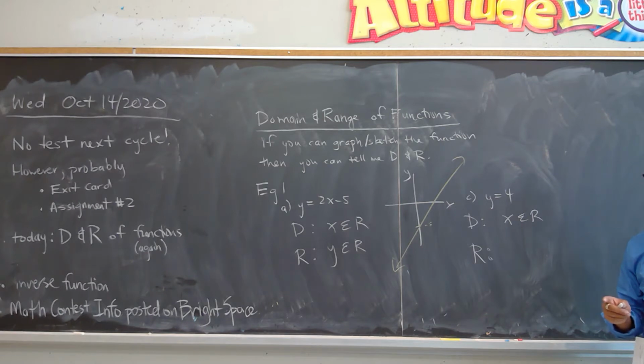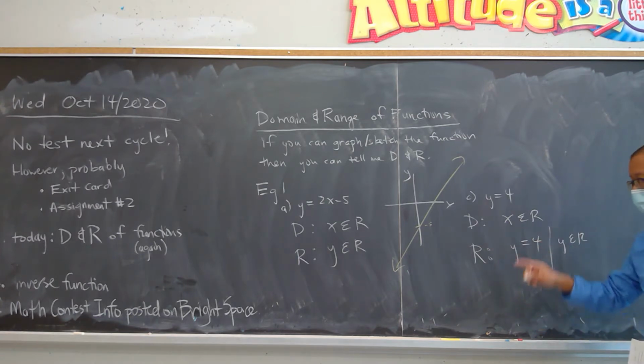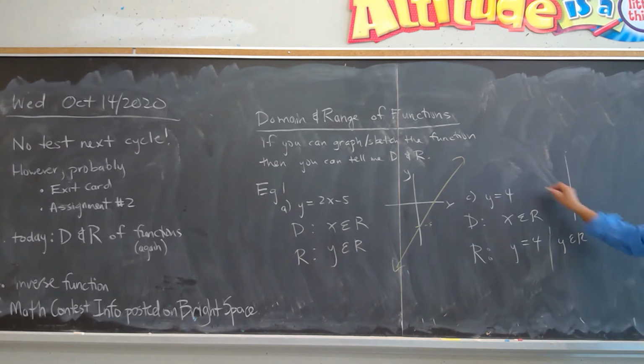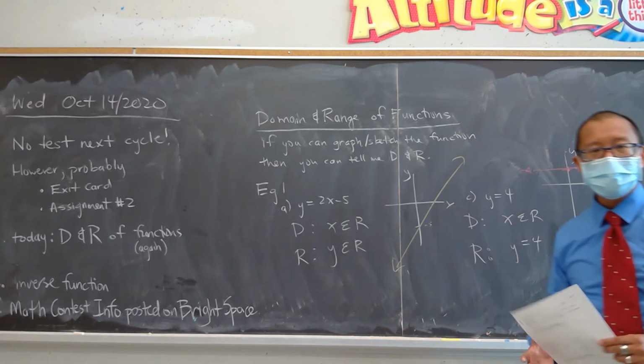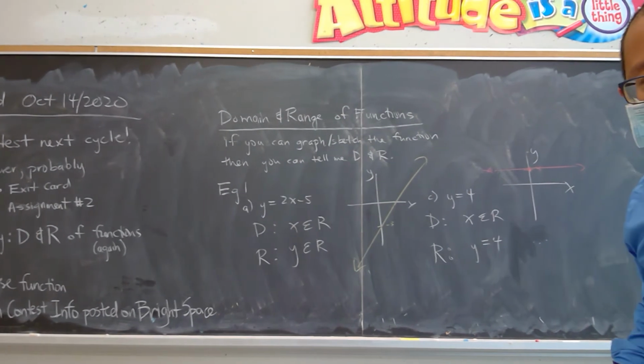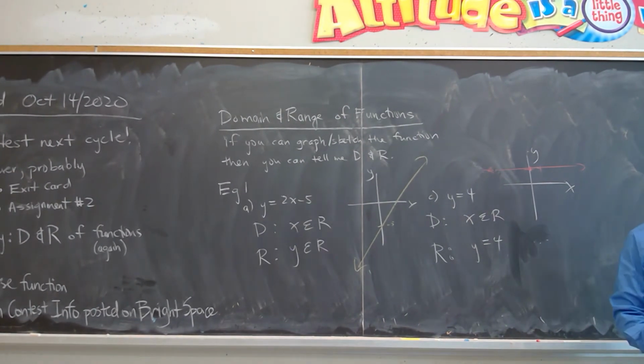Hi, Saba. x equals 4. Not x, it's y. Oh, sorry, y equals 4, such that y belongs to 4. It is that value. And again, this graph, if you can see it, I'll move the screen over at 4. It's that value, right? So although the domain is all real numbers, there's no slope, right? So technically you don't need that. So that is the range. For straight lines, you have to be careful. Any questions about linear straight lines? Let's erase this.